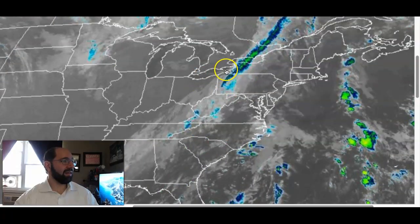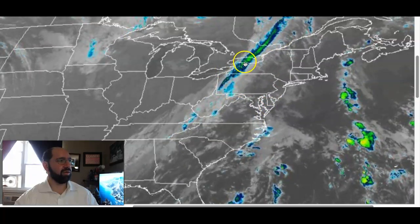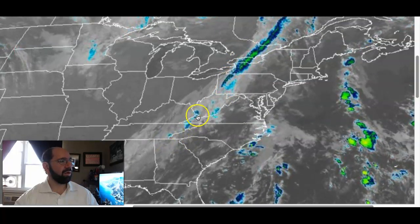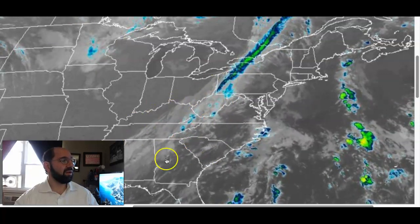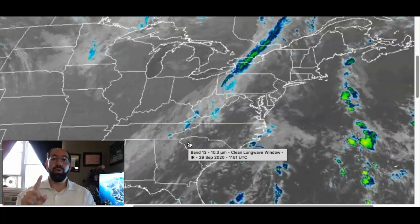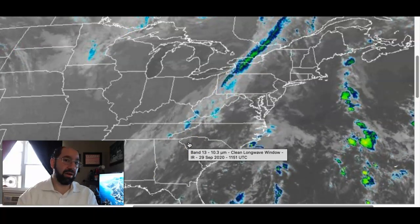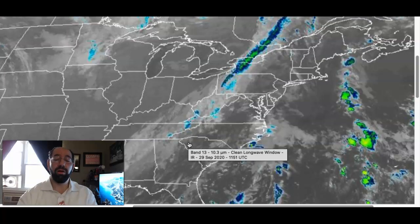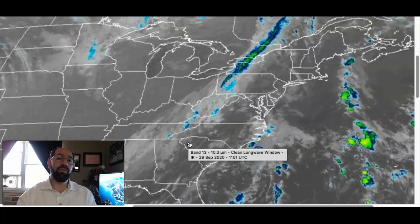When we take a look at the infrared satellite picture, you can see the cold cloud tops are pretty much focused with the cold front back here towards the St. Norris River Valley on through the eastern Great Lakes. But recently we're starting to see some cold cloud tops starting to pop up down here as well. As we go through the day, these cold cloud tops will increase in coverage as the lifting associated with this low-pressure system intensifies. So we have moisture, we have lifting, we have a low-pressure system heading right towards us, and we also have mixing in the atmosphere — all of these factors come together to support the likelihood of very heavy rainfall and strong winds.